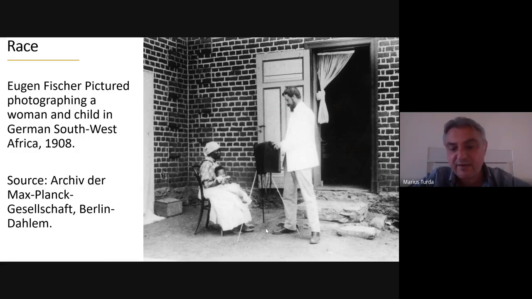How can we identify racial groups and separate them? And here's a very clear example of a very important racial anthropologist, Fischer, who went to German Southwest Africa in 1908, today's Namibia, and worked on the Rehoboth Bastards, as they were called. He looked basically at racial crossing, and tried to explain what happens if a person of the black and white race, respectively, produce offspring. It was basically trying to demonstrate that racial traits are transmitted in Mendelian fashion. The way he put it, race is heredity.